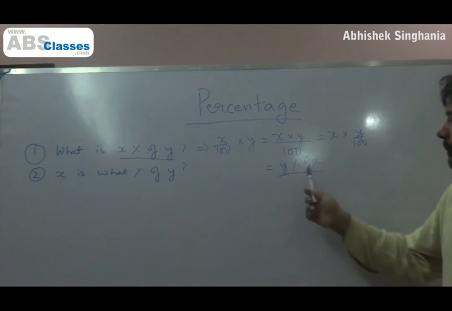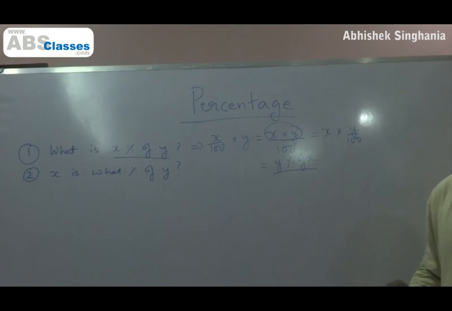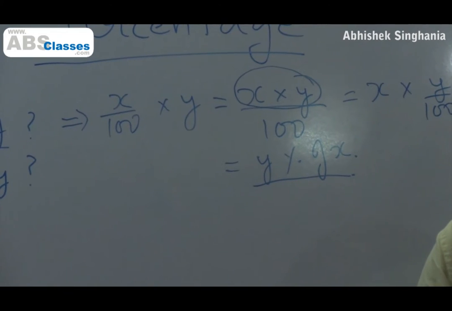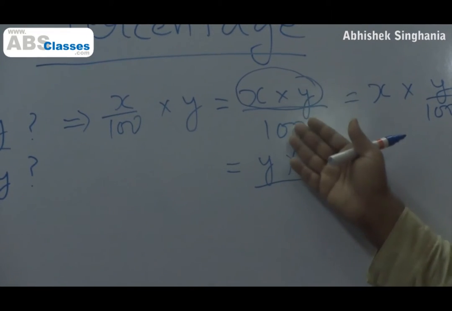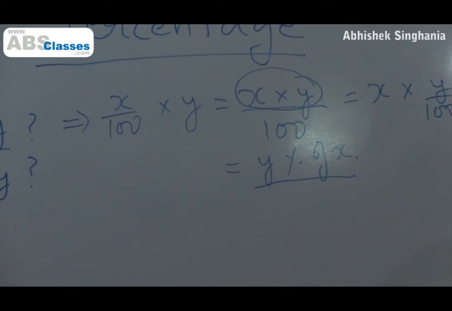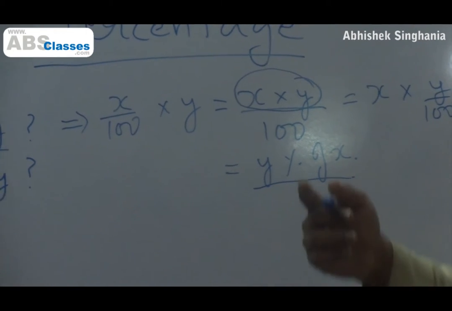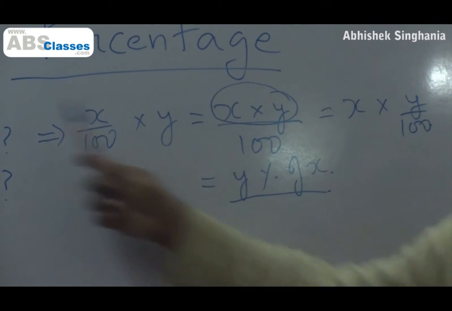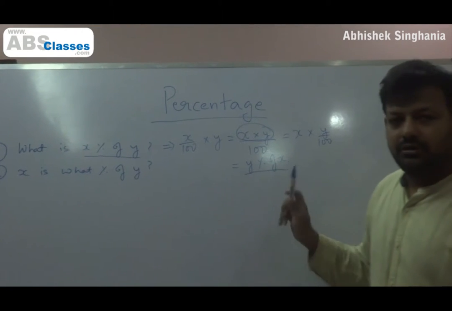And second, both of them are equal to the product of x and y. So x% of y or y% of x is nothing but x into y divided by 100, which is a very simple division. We all know that when we divide by 100, all we need to do is shift the decimal 2 places to the left. Which also means that whatever we have learnt in multiplication is very much applicable as far as percentage is concerned. We can very well use those multiplication techniques here also.